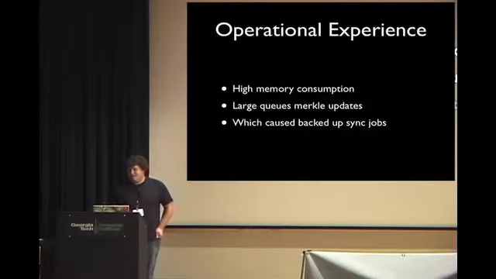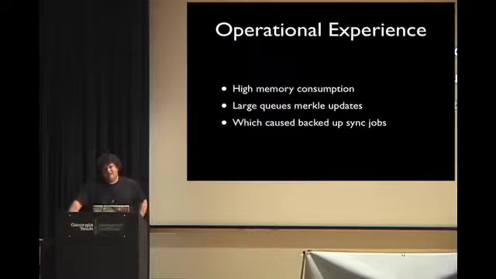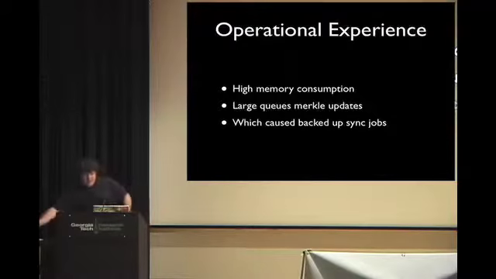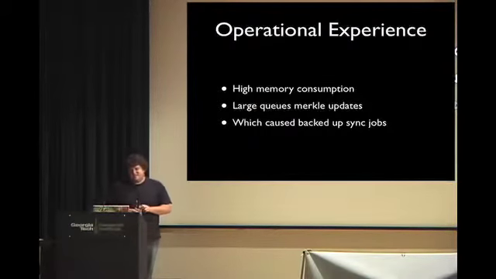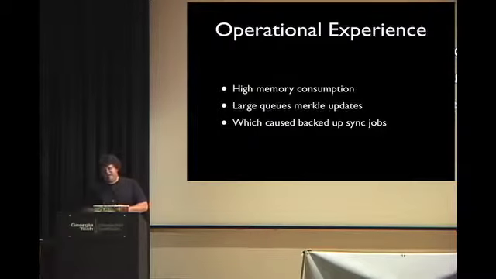What I noticed is that the current version of Dynomite that you see on GitHub has a couple of problems. High memory consumption when it's been running for a while. The Merkle trees take entirely too long to update, which was causing backed up sync jobs. So the synchronization protocol would start breaking down. There's some other nastiness in there. So I've spent the past couple months fixing a lot of these things up, and I'd like to share with you what I did in broad terms, since I can't share the code with you.